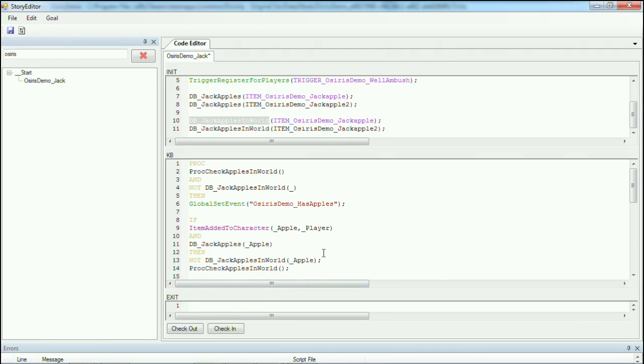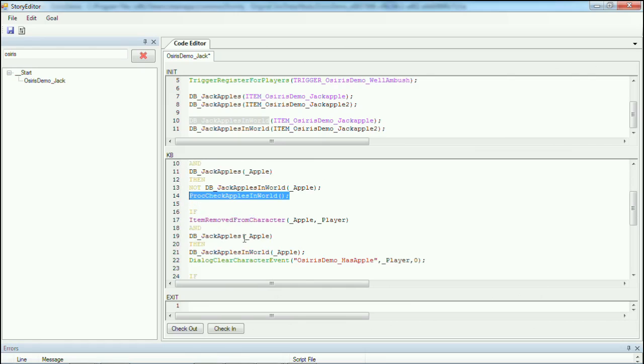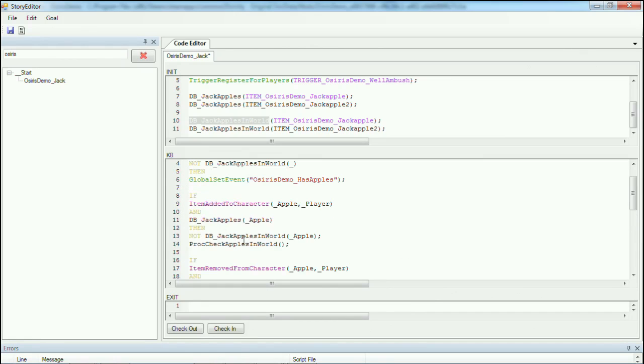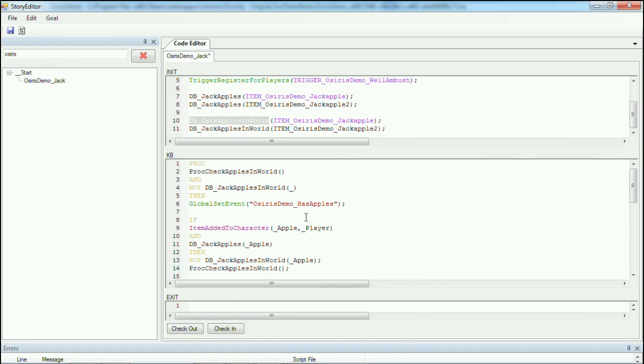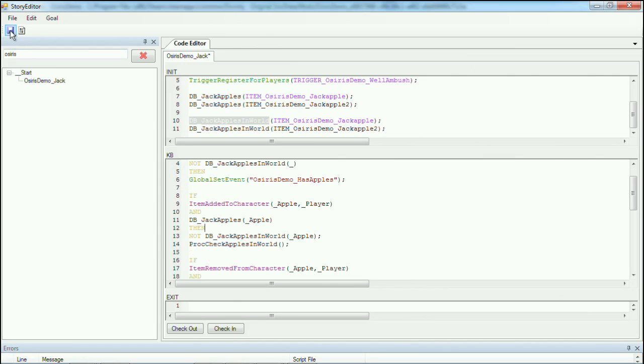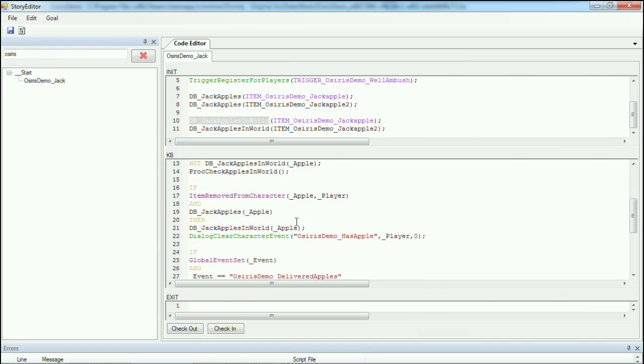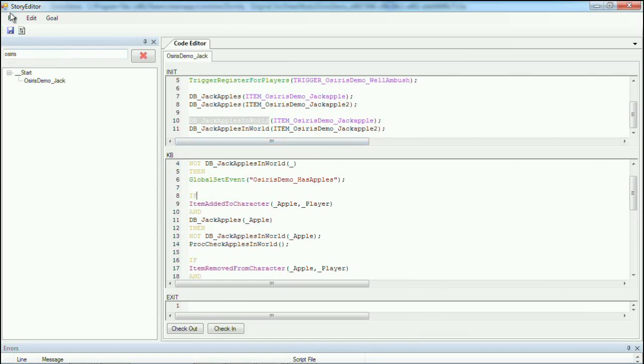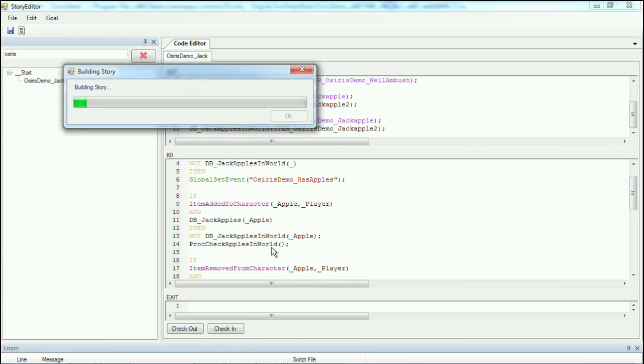So this is also a good example why we put a proc in front of here, because this looks very similar to a database definition. And sometimes it's easy if you make a typo here. You'll notice that it's actually gonna compile. So actually, while we're at it, let's compile since it's been a while. And I want to see if I made any mistakes. This is gonna take a while.